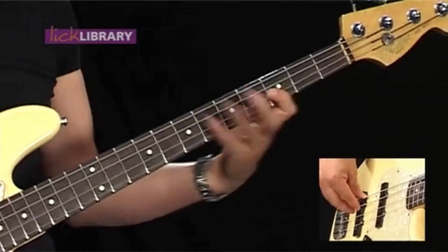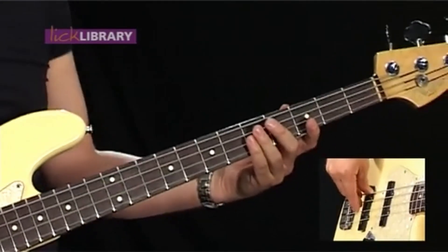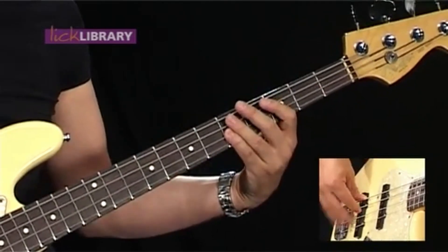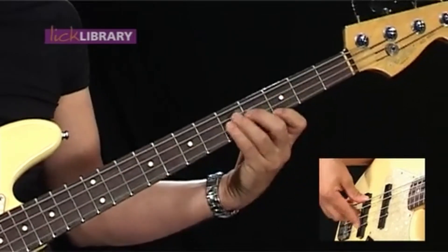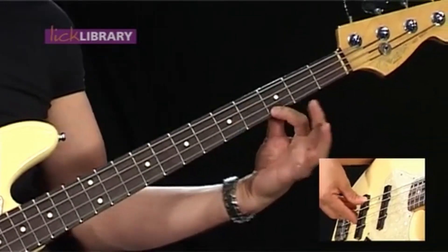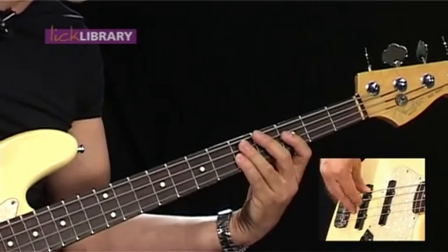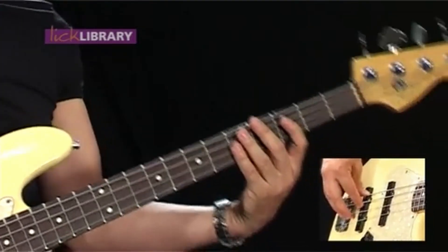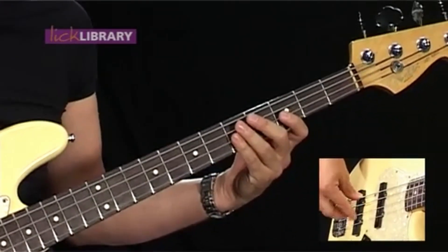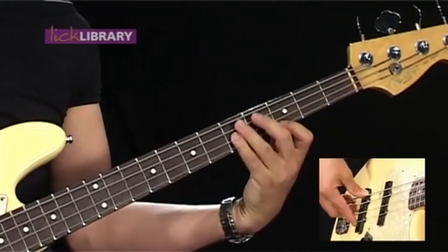There's a little trill in the middle. We're starting on a G, which is the fifth fret on your D string — five notes on it. We're sliding from the fourth fret up to the G, and playing a B flat on top, which is the third fret on your G string. There's a little dead note in there as well — I'm not fretting anything, just playing a dead note with this finger. You can hit it on the D or the A as a dead note. Then we've got that slide up to the top note.